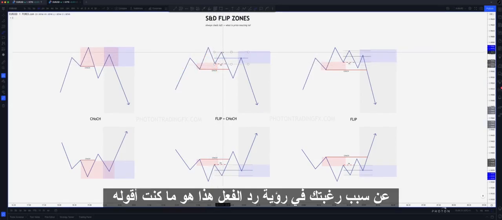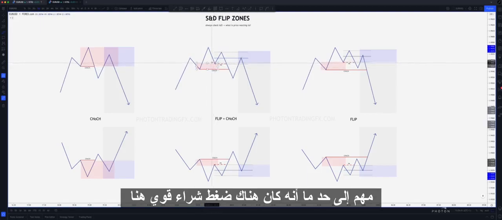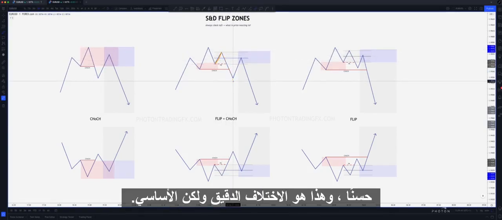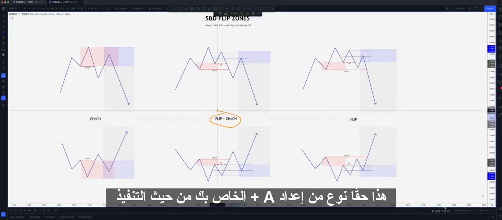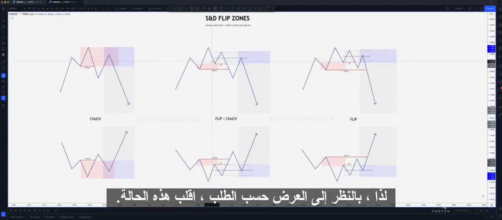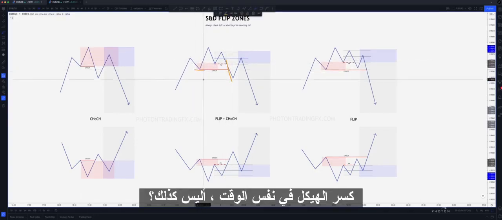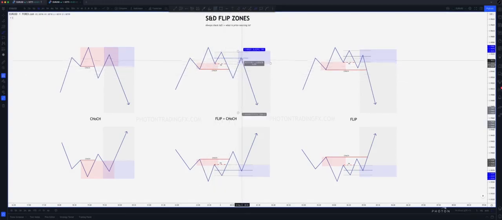The reason you want to see that reaction, as I was saying earlier, is that you want to know this demand was somewhat significant, that there was strong buying pressure in here, that price did try to make a higher high, but then the supply stepped in to smash through. That is the subtle but key difference. So your flip plus your chalk is really your A+ setup in terms of execution entry: not only seeing the reaction fail, the supply to demand flip, but also that it leads to a change of character and a break of structure at the same time. That is your structural zone and your flip zone combined, so when price comes back within here, that is a very high probability zone.